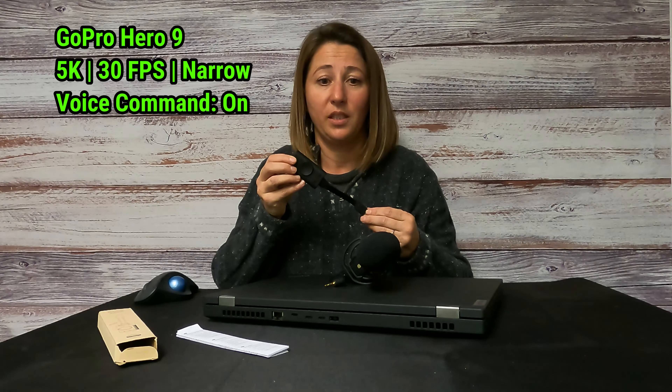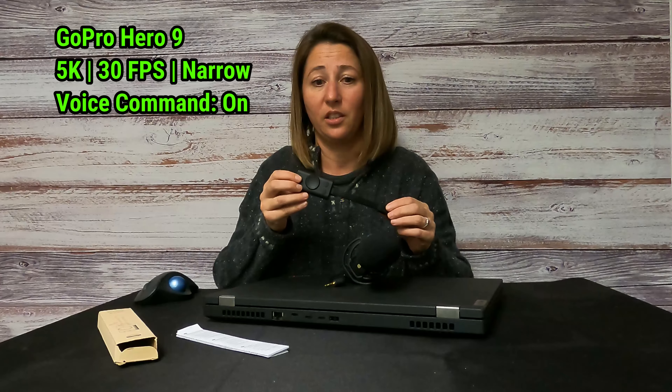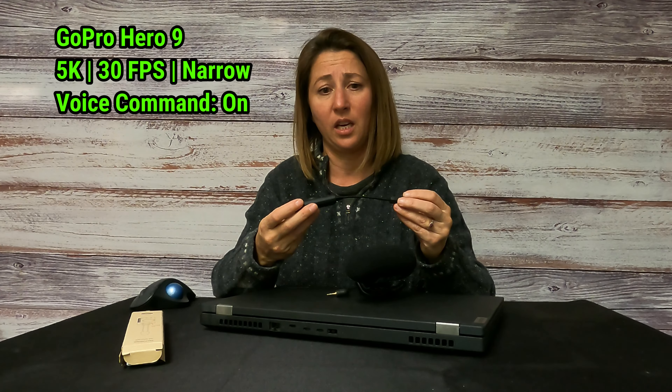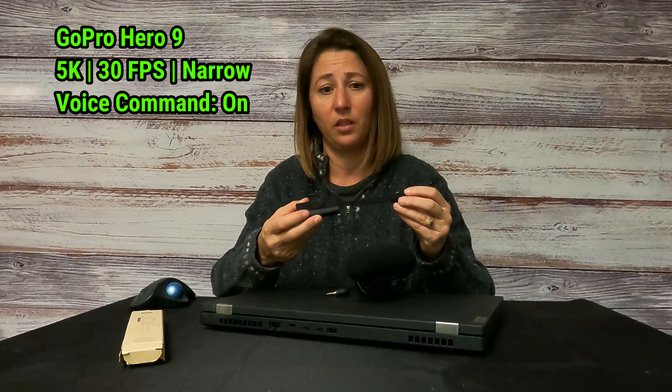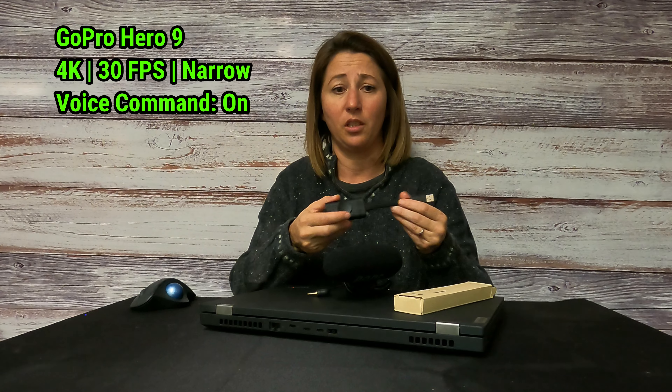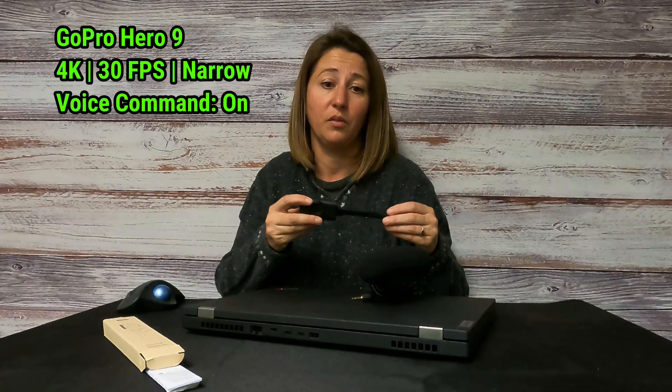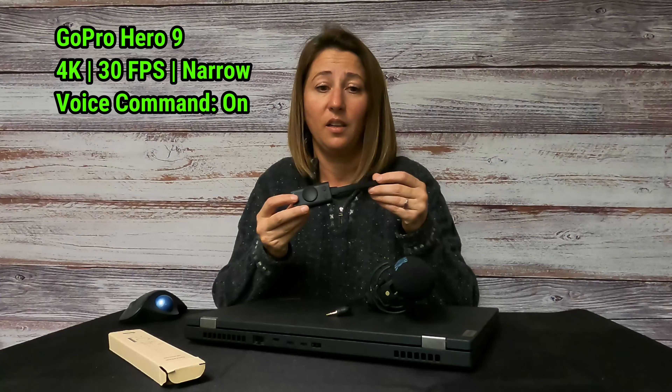The TechRise USB sound card is an external stereo sound adapter. The GoPro stopped, so I just tried again. It's an external stereo sound adapter. It stopped, so I got mad and tried again. Sound adapter. Video stopped again, so I switched out the battery and changed it to 4K. Adapter. Reformatted the memory card. Adapter. Switched memory cards altogether. Adapter. Switched out the battery thinking it was overheating. Adapter.